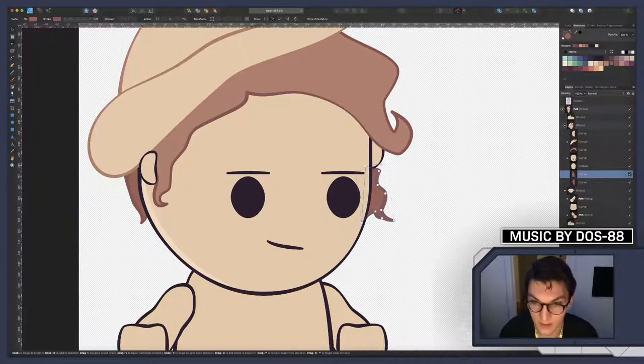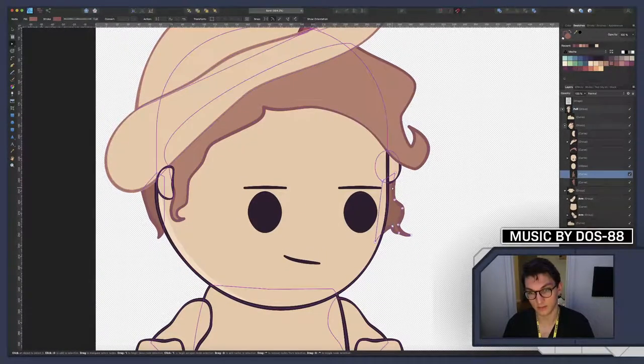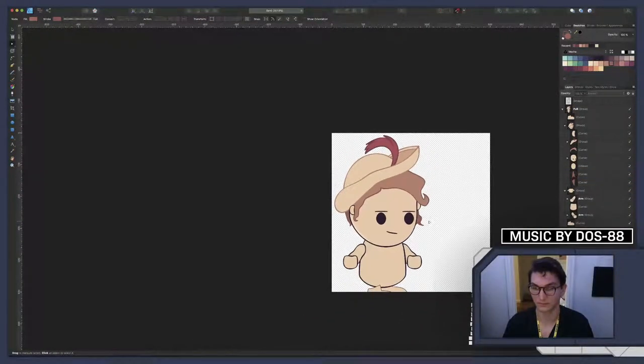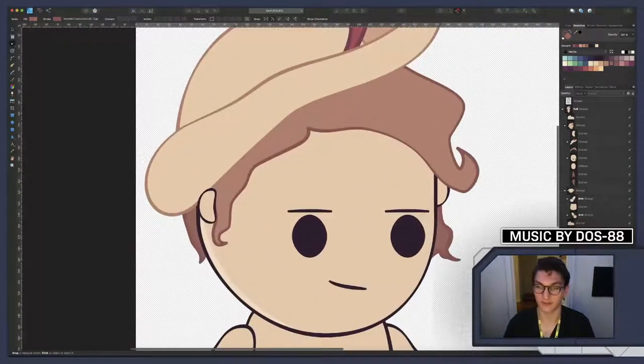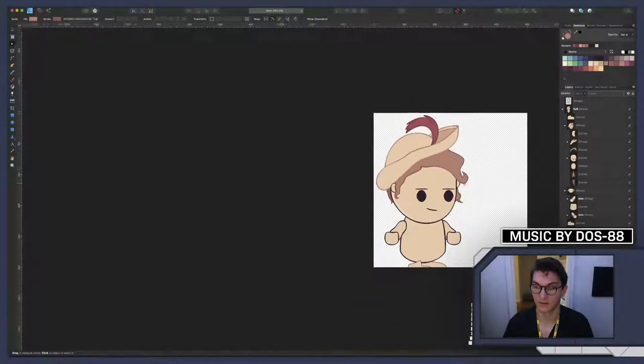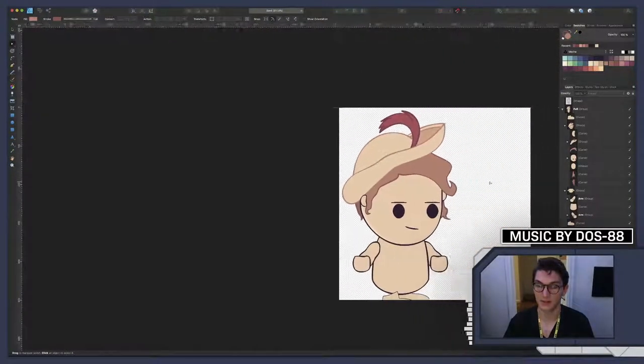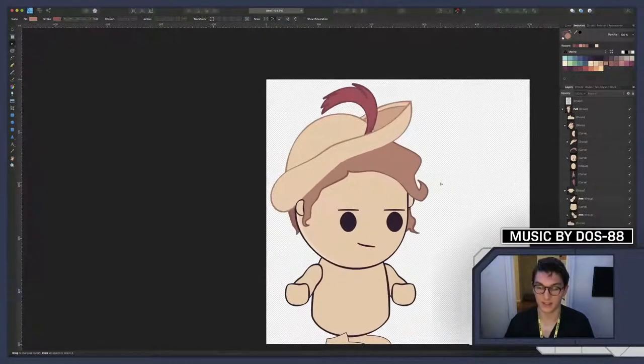Okay, so that looks good. And then I'm gonna take this, kind of bring it up like that. Okay, cool. Bring this down a little bit. All right, I mean, let's bring this in a little more like that. I think that looks pretty good for the head and, you know, kind of the first part. In fact, this one actually probably shouldn't be that darker though, because it is going to be hitting the light there. It just kind of has a natural darker look to it, honestly. Right, and there's the top, there's the hat and the head. And then we'll get to working on the feet probably separately.